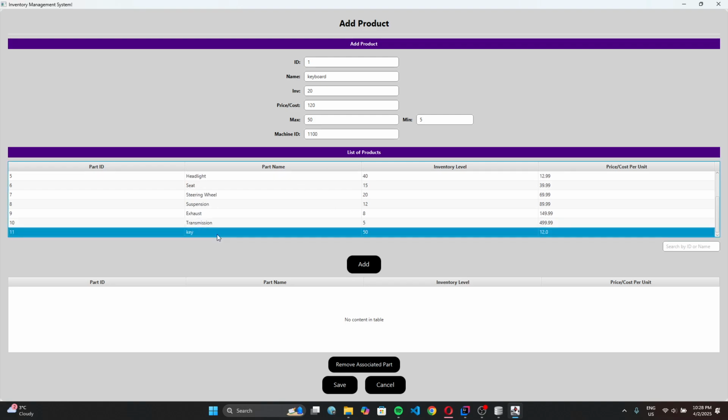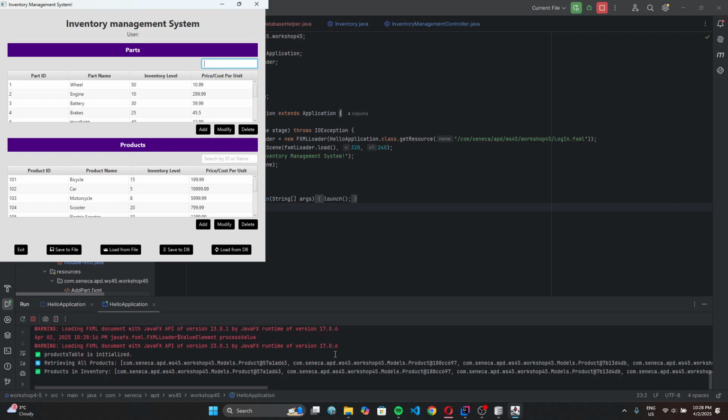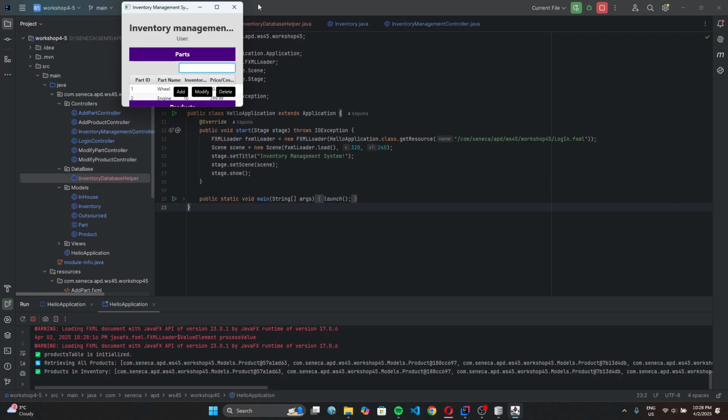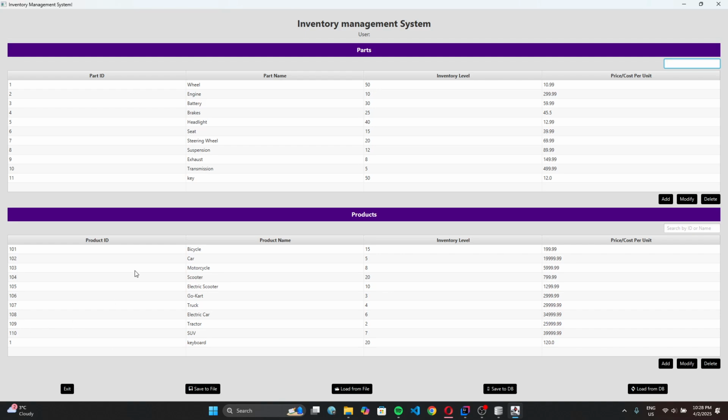Then we add key as an associated part and we hit save. Now we have a newly created part and a newly created product.